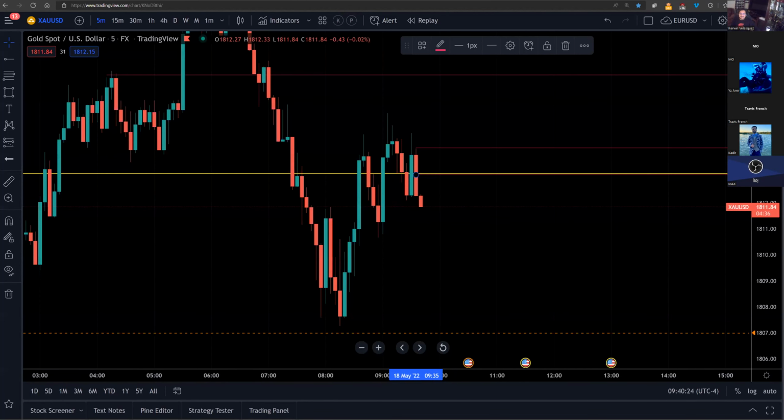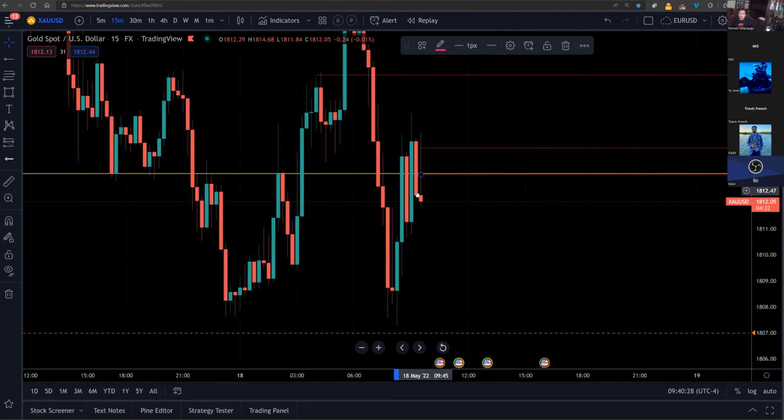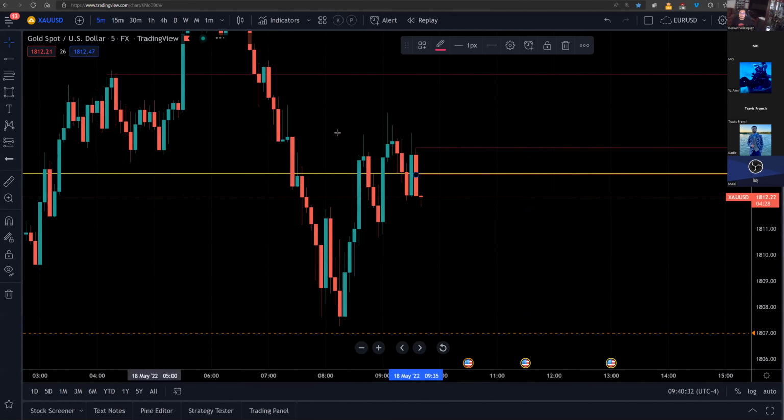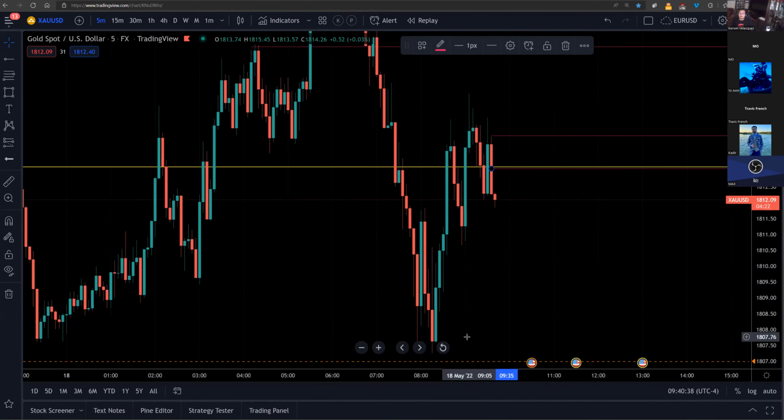The 15-minute is telling the story. But the 15 can still retest this. If the retest is done, it's even easier. If the retest is done, then it's a higher probability. Yeah, creating that little lower wick. This is like John Wick, bro. This is John Wick right now. The moment you enter, bro, boom, pullback.